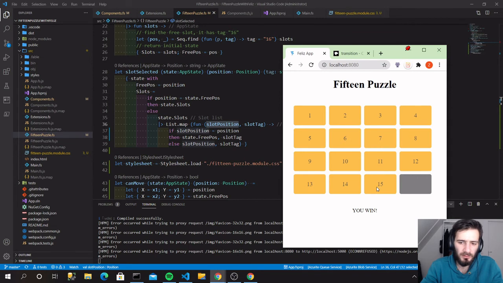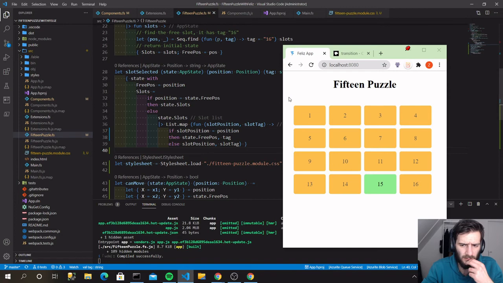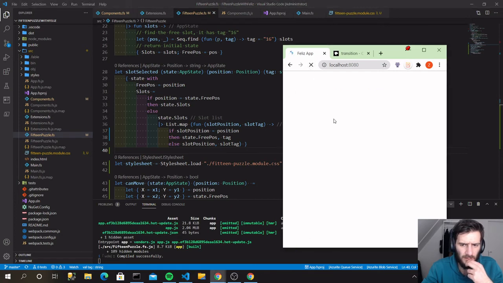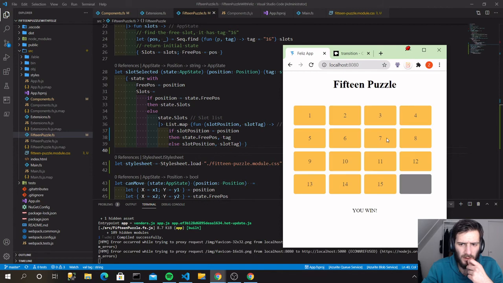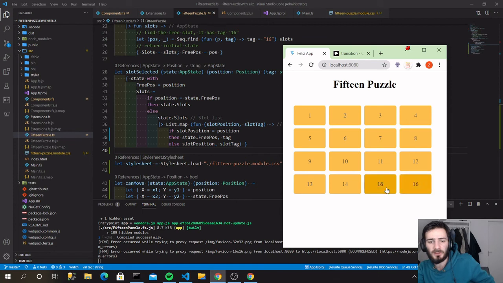Because I click on 15 and then it goes through each slot. When I reach the 15 one, yeah, the position of 15 becomes the free slot's. Okay, the tags do have to change. Start, yeah, but now I'm losing the other. Yeah, now it thinks it's alright, but no, it's not.